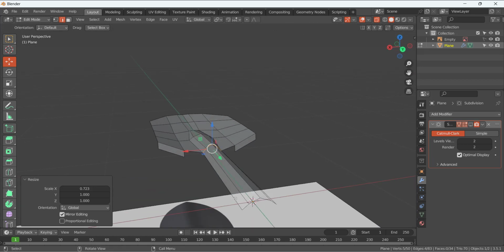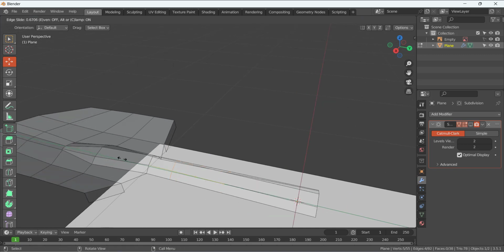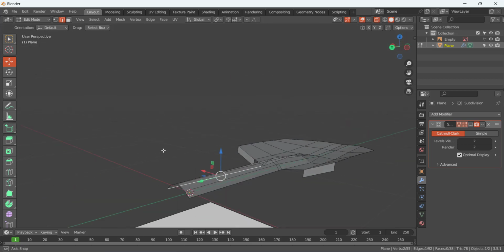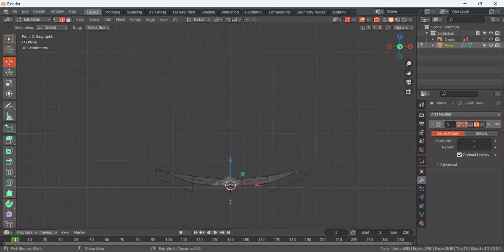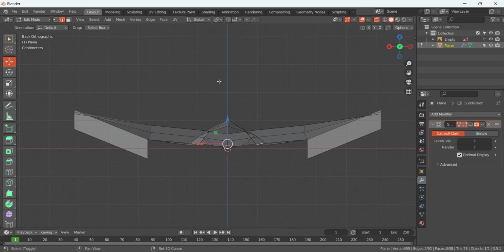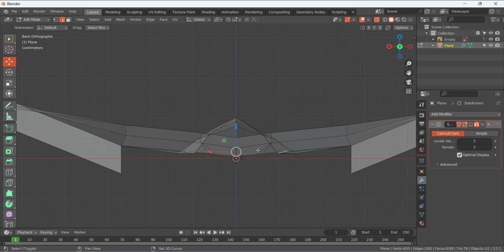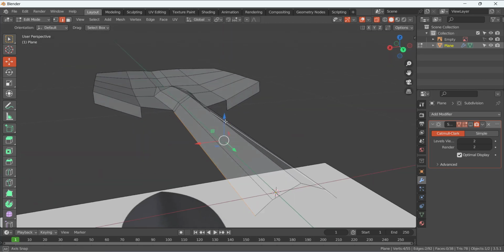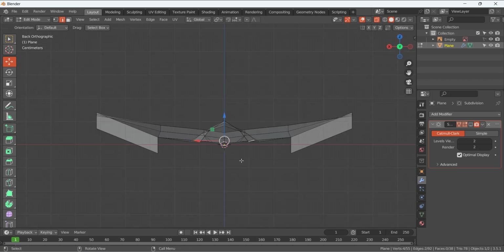Okay, now I am going to select this edge, and here we are going to add a loop. Control R and place this loop here, and now you are in the edge selection mode. Select this edge and then this edge, and press 1 and Control 1 on your numpad, so you can see this one, and press E to extrude, and extrude in the Z direction, lock them like that.